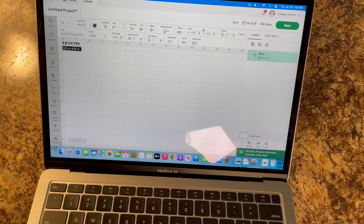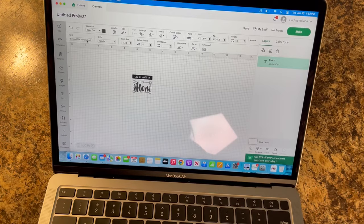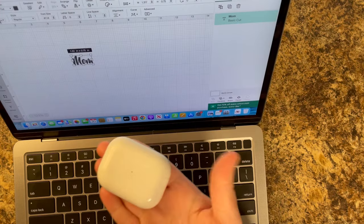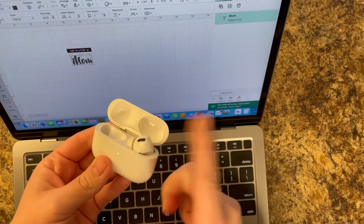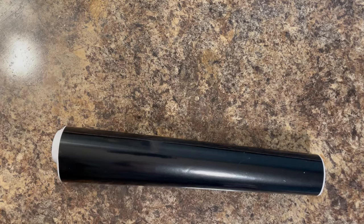But to give this a really good test, I'm going to put this on one of my most used things that I own, and that is my AirPods. So I'm going to be labeling them mom because I'm mom in my house. So I've got my AirPods case here ready to go. I've created a little mom cut file in Cricut Design Space, and I'm going to cut this out with my Cricut. I wanted to be sure that when I tested this, I gave this a really good test.